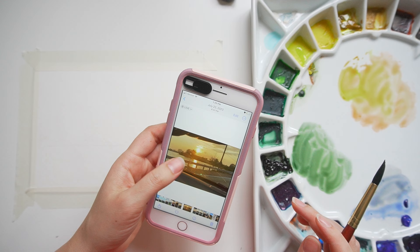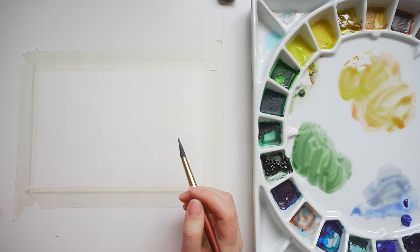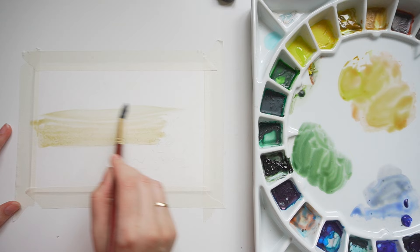Like I've said before, the best way to learn to do something is to look at life. So I've been studying different sunsets and different sunrises in order to figure out how to make this look realistic. Unlike my other landscape paintings in the past, I'm actually going to start at the bottom closest to the horizon. Normally I start at the top and work my way down — this time I'm going to start at the bottom and fade that nice orange tone up towards the top.